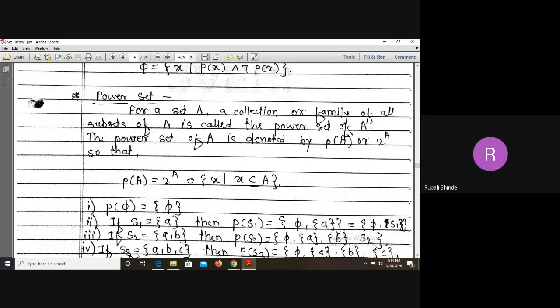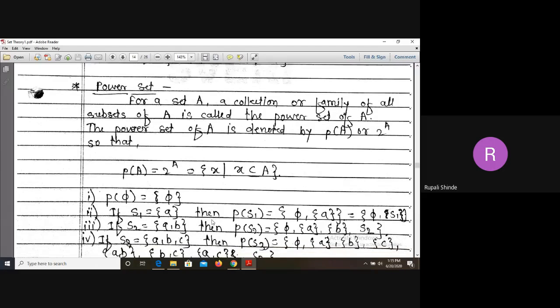Now, if S3 contains 3 elements, how many elements would be there in the power set of S3? 8 elements, correct, because the formula is 2 raised to 3, which equals 8.